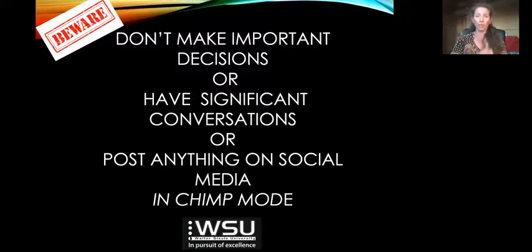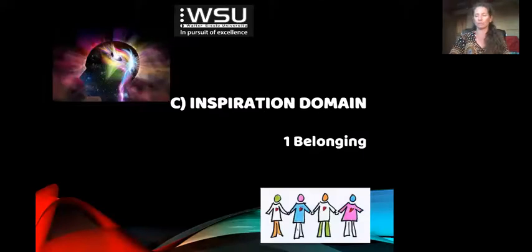I'm going to give one example of somebody we know in chimp mode, and this is Trump. Donald Trump late at night feels very threatened by a variety of things, or in the old days, we were able to see what he did. He would sit on Twitter and post all of his things, usually criticizing and attacking and trying to control things. Quite often he would make mistakes and contradict himself. You would look at a very intelligent man seeming to behave very strangely late at night. And this is the risk of chimp mode, sabotaging the things that you are actually trying to achieve and do. I think it's just a good rule to teach all of our students.